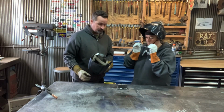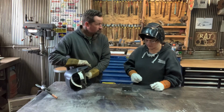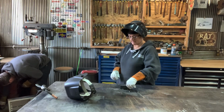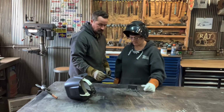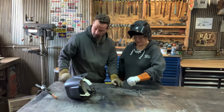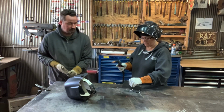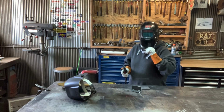So you want to weld on the other side? You want to try to weld on this side? Or you want another piece? I should probably put another piece on. All right, I want to see spot weld on it anyways. Spotted the crud out of this one. I should have the camera over here so they can see me either succeed or fail. I'll grab the camera that way they can see. I'm ready.